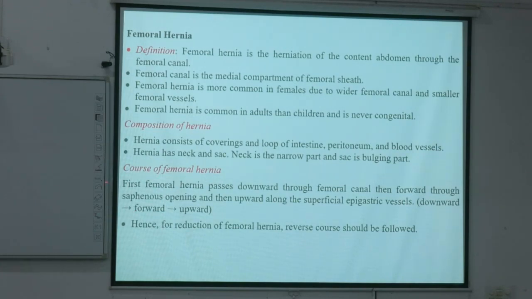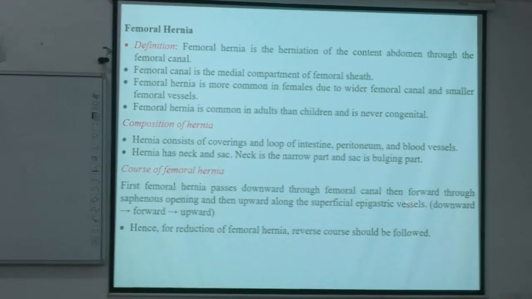How does it come out? First, the hernia passes downward through the femoral canal, then forward through the saphenous opening, then pushes upward along the superficial epigastric vessels. So you have to reduce the hernia. How will you reduce it? Opposite to this direction. First you push it downward, then forward, then upward. This is the sequence of push during reduction of the hernia. That is important. Hence, for reduction of femoral hernia, the reverse course should be followed.